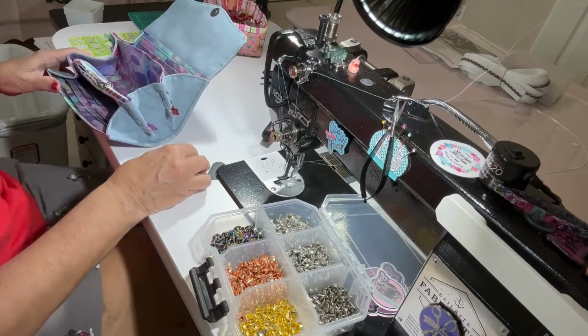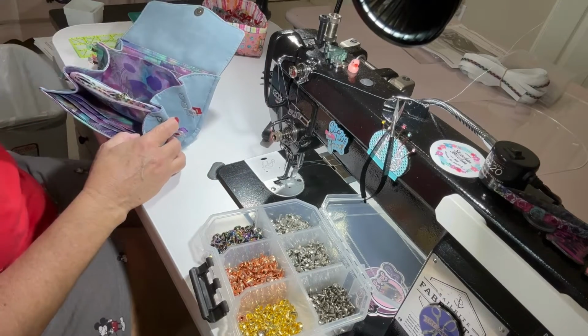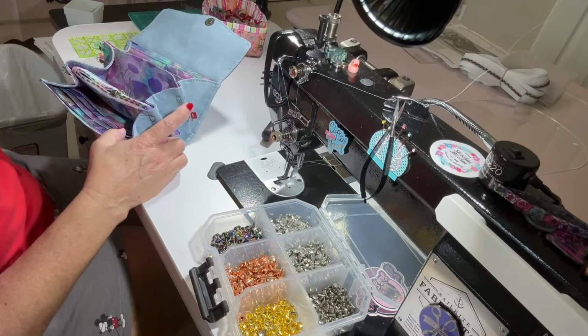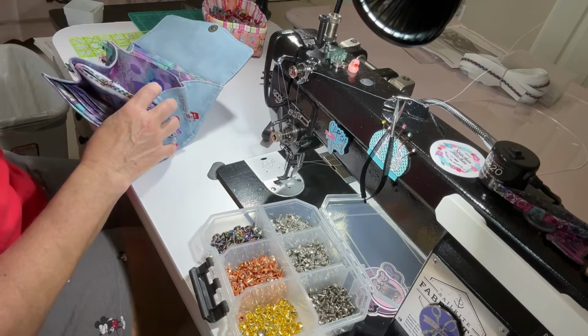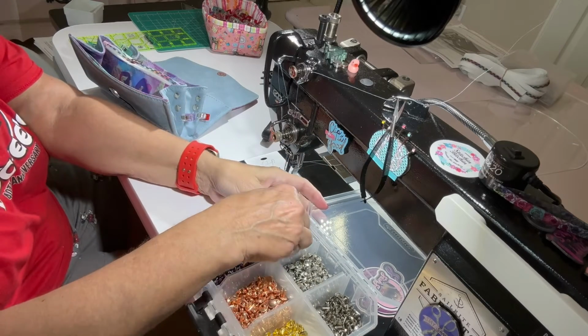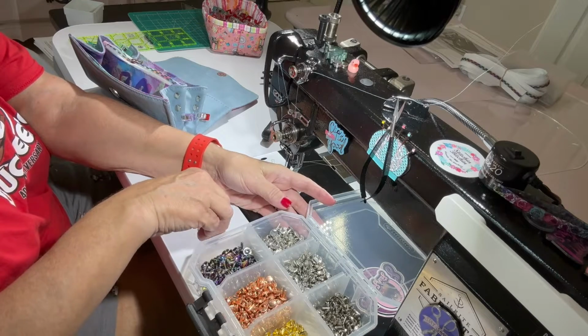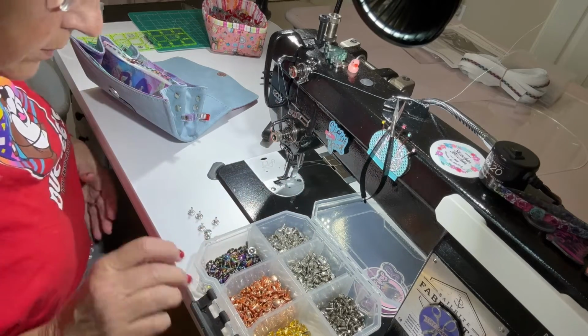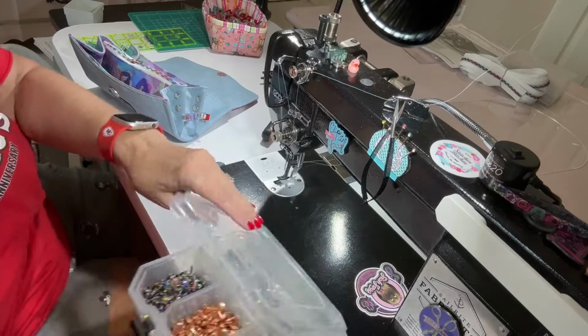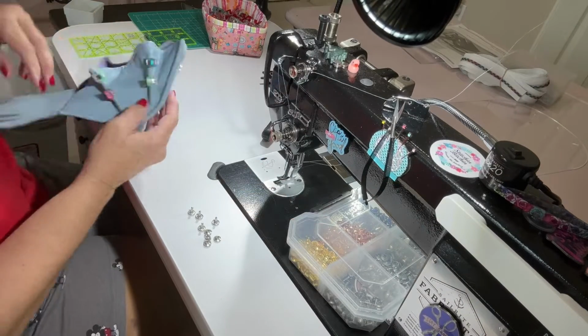Okay, so there you have it. That's one side. I'll have to press those. But then go ahead and do the exact same thing on the other side, and then you're done. So I'm going to get 1, 2, 3, 4. 1, 2, 3, 4. All right.